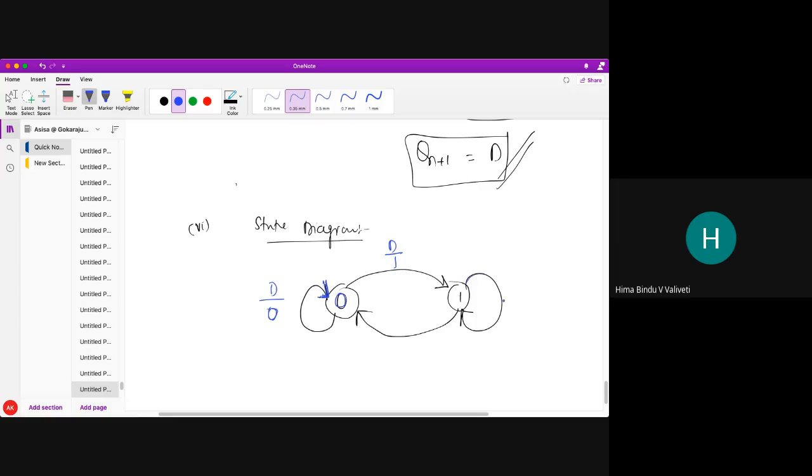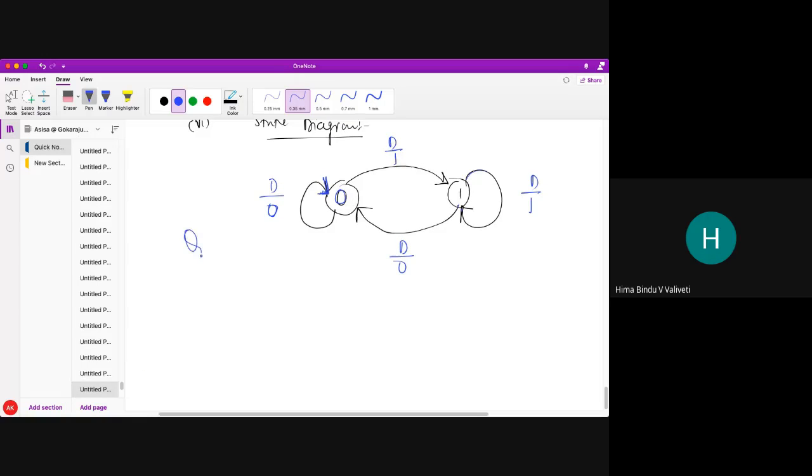Okay. Here the state transition will be 1 to 1, so my D will be 1. The next state is 1. Here the state transition is from 1 to 0. The next state is 0. So do you all understand? This is my state diagram. Very simple, because Qn plus 1 is D. So here the origin is Qn, and Qn plus 1 is the endpoint. Wherever the endpoint is going, the same thing will come in the D. Okay, so this is my state diagram.